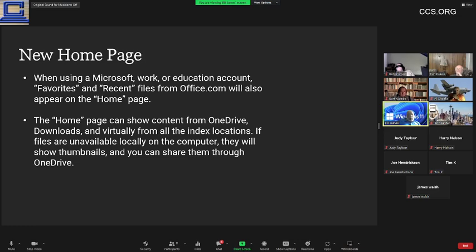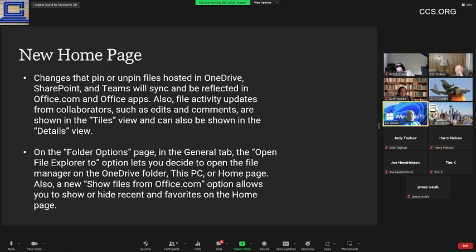If files are unavailable locally on the computer, they will show thumbnails and you can share them through OneDrive. The other thing is changes that pin or unpin files hosted in OneDrive, SharePoint, or Teams will sync and be reflected in Office.com and Office apps. Also, the file activity updates from collaborators, such as edits and comments, are shown in the tiles view and can be shown in the detail view.